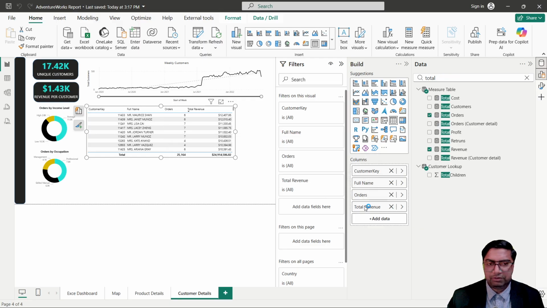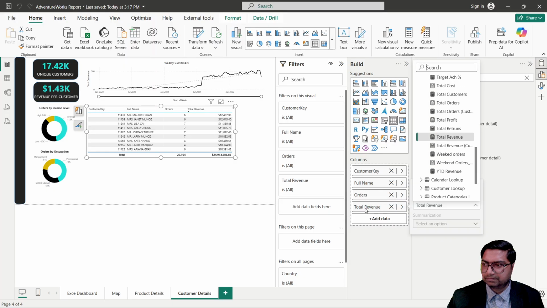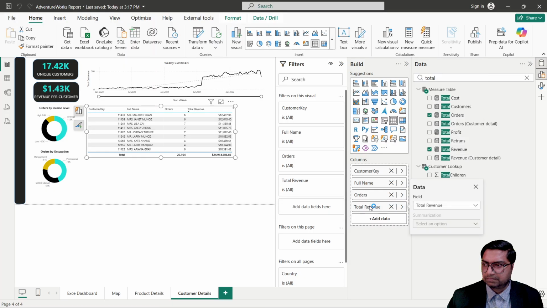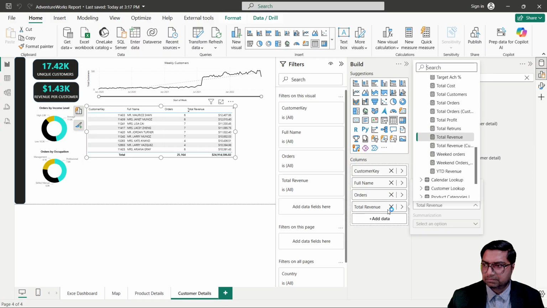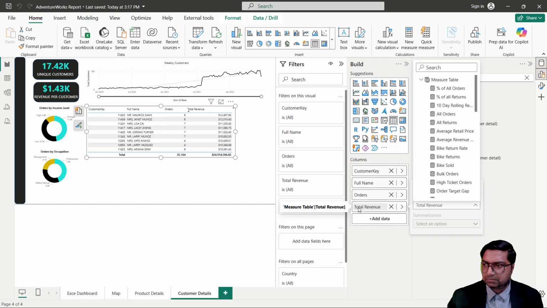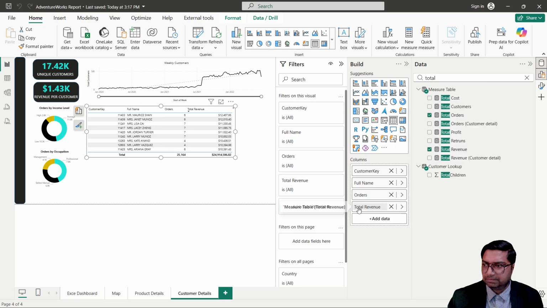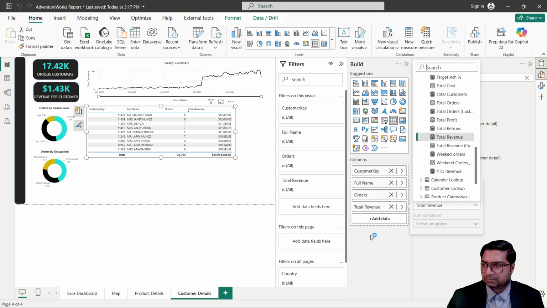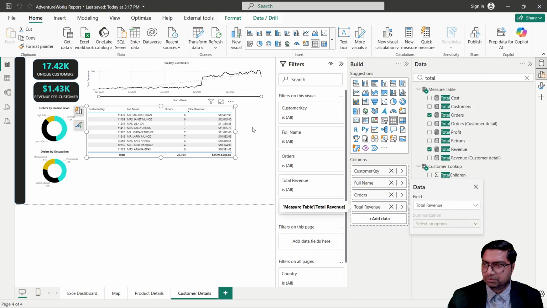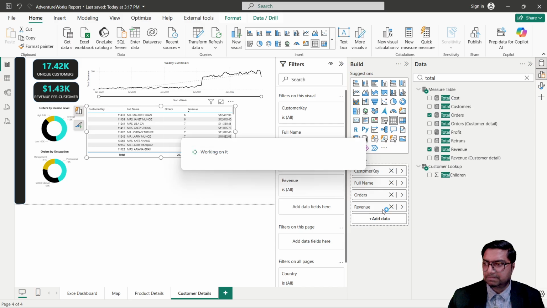Double click here on the revenue also. Double click, it will come. Let's put it outside. Double click again and revenue. So it would be like this, right?